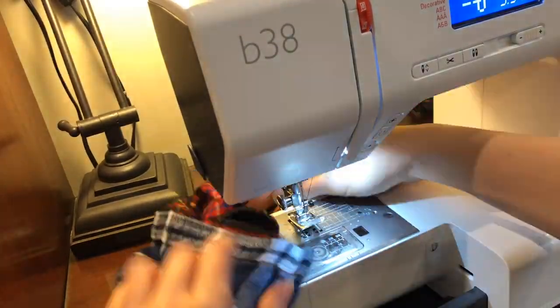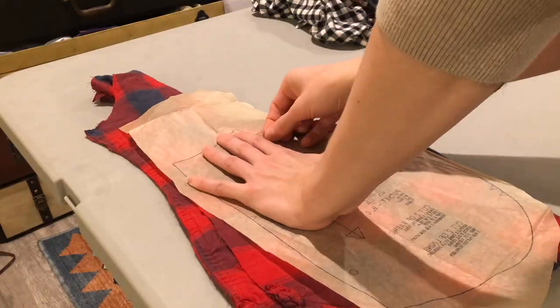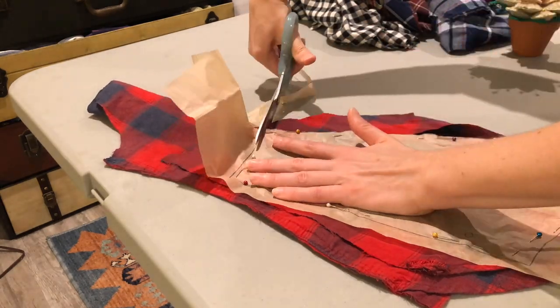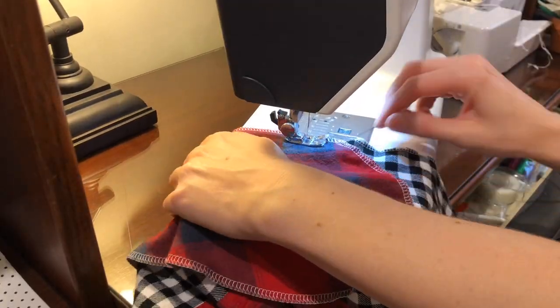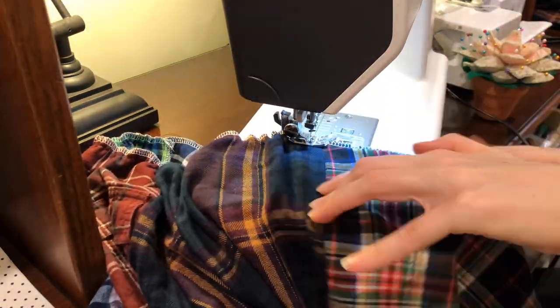Then I go and sew down the button plackets so that they won't open up, and sew each panel to each. Those edges are finished. I then repeat the same process for the back, and edge-finish the top — so now I have one big panel for the front and one for the back. I also cut pockets out of scraps. It's kind of silly to add pockets when there were so many still attached to the shirt fronts on the actual skirt, but why not? Who doesn't need more pockets? Then it's time to add gathering stitches along the front and back, being sure not to put it through the pocket, although I think I do on this one accidentally.